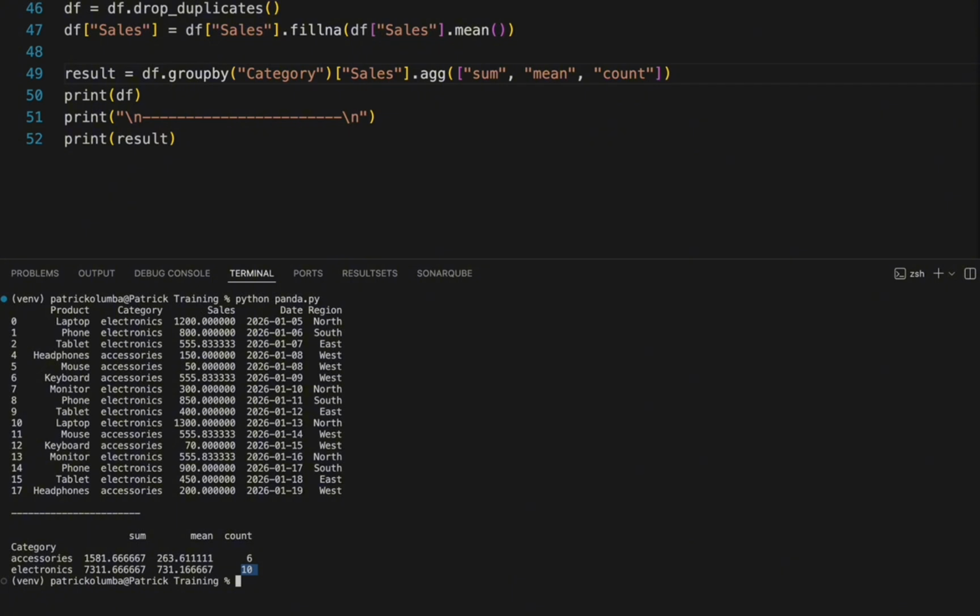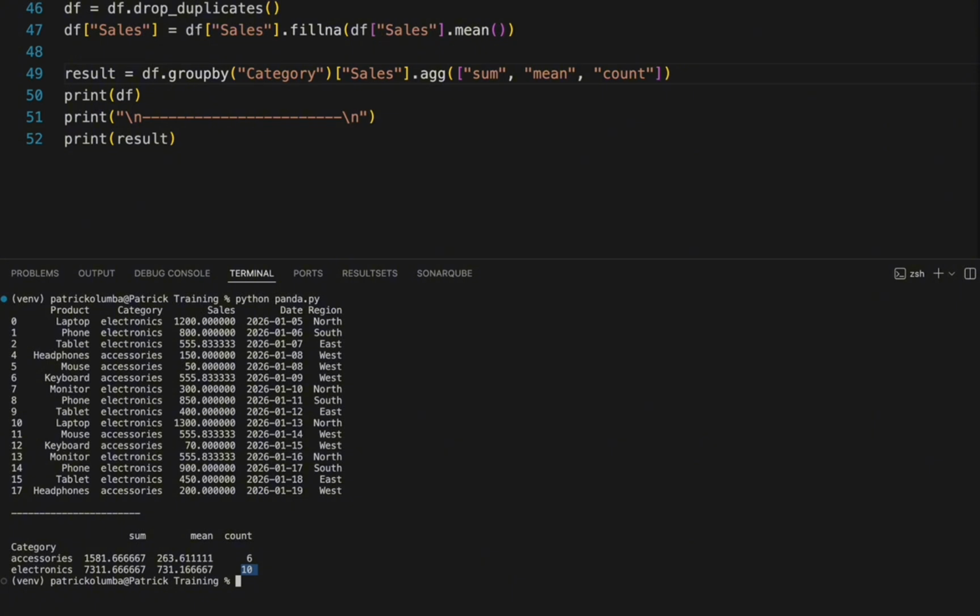All right, just a recap. We talked about pandas. Pandas helps us work with data in Python. A data frame is like a table. Cleaning a data frame means fixing messy data. And we also talked about aggregation.